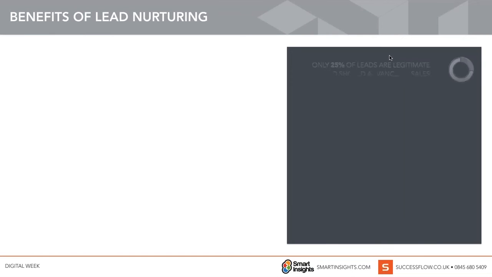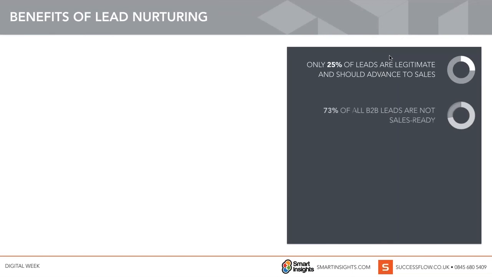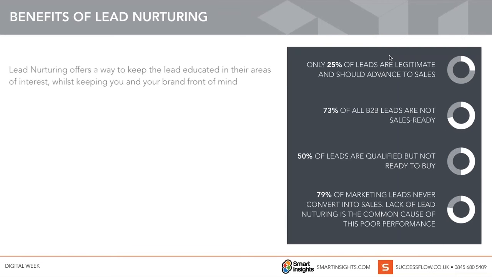The next thing I want to look at is nurturing. This is where we have identified a lead that wants to be nurtured. There are quite a lot of studies that show only 25% of leads that come into your database are legitimate and should be advanced to sales. So that's where going back to grading and scoring is fantastic. The rest are not necessarily dead, it's just that the timing might not be right, or the contact might not be right. So we need to nurture that contact so we can build that brand and identify other contacts within the organization.